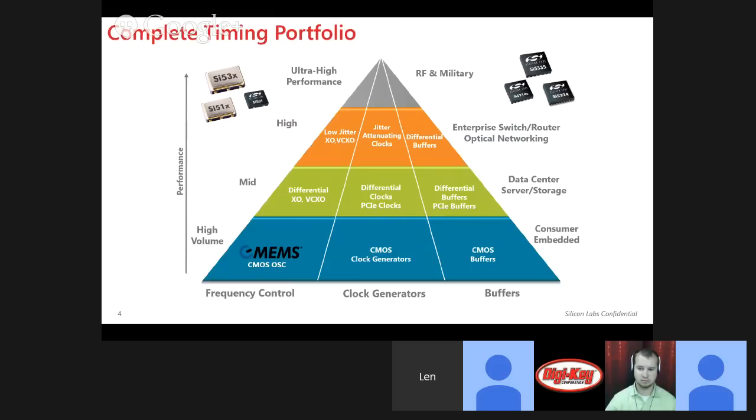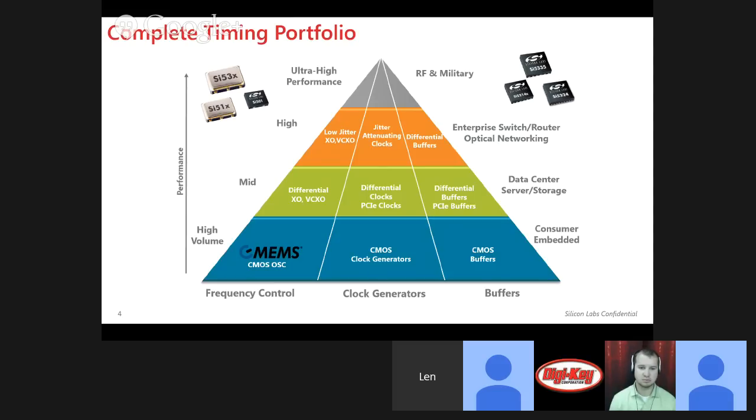So we have a complete timing portfolio where we might be a little bit different, as Silicon Laboratories is very committed to both frequency control, which really means oscillators, and clocks and clock buffers. The difference between a clock generator and an oscillator, I get asked this quite a bit, is that with an oscillator, you power it up and it provides one frequency at any given time. So canned oscillators, you can even think of a crystal as an oscillator, but in this case there may be an embedded crystal with some CMOS, and you power it up and it gives you a very reliable frequency output.